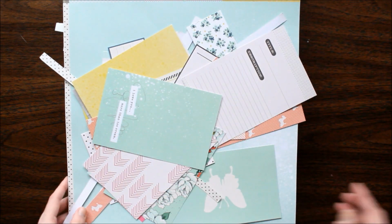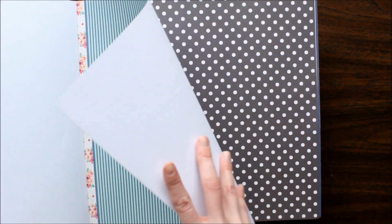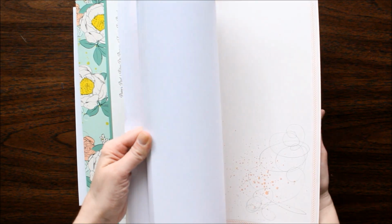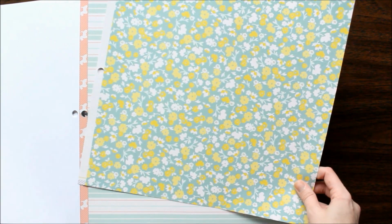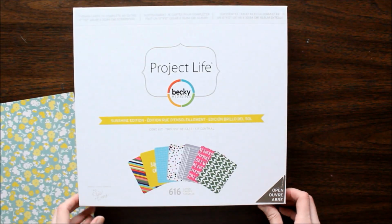I used that little blue and white stripe paper, that triangle paper, and then I found a floral paper here to use as my background. They're all just based on colors that I like right now and that I thought went really well with my photo. So that's the paper that I'm going to be using.